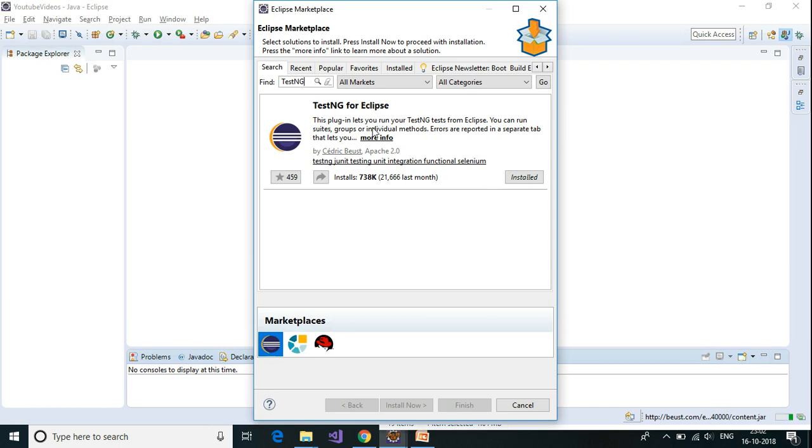Since I have it installed here, it shows installed. If you don't have it installed, you will get an install button. Once you click on install, it will go and install TestNG. Okay, so that is the installation part.